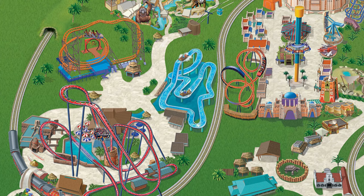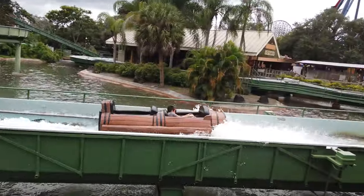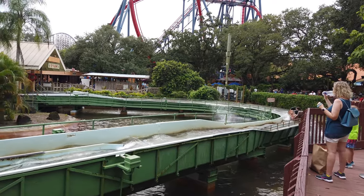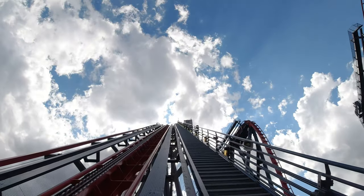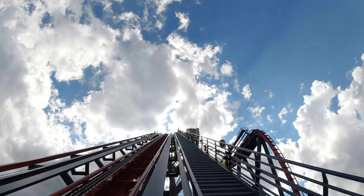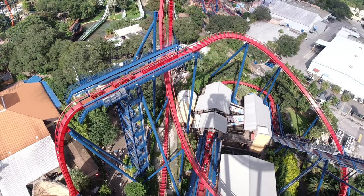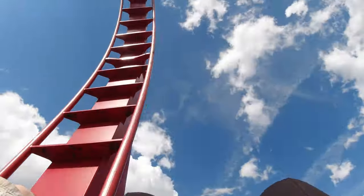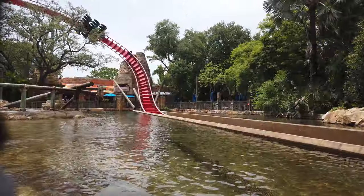Right across the way from the Tigris is Stanley Falls Flume. This family-friendly log ride is perfect for your younger kids. If you're looking for a really great way to cool off on a hot day, then you'll have to take a ride on this one. Just south of Stanley Falls Flume is the Shikra. On this roller coaster, you'll climb 200 feet to the edge of a 90-degree drop that slowly inches you over the edge and then stops. Then surrender to the speed as you dive straight down through a 70-mile-an-hour whirlwind through an Immelmann loop, then a second dive into an underground tunnel, and a final splashdown finale that drenches people awaiting a cool down.